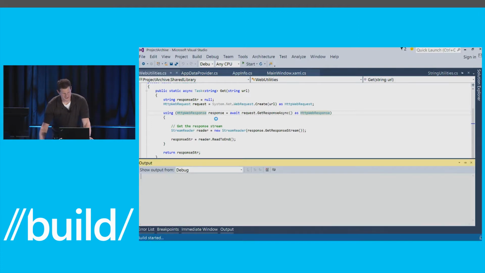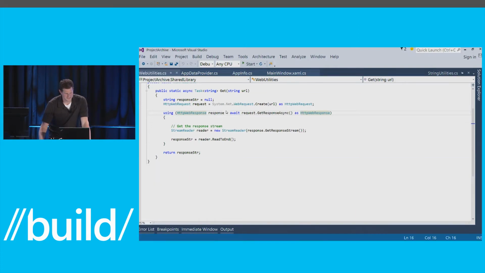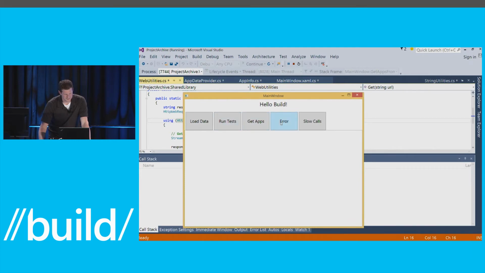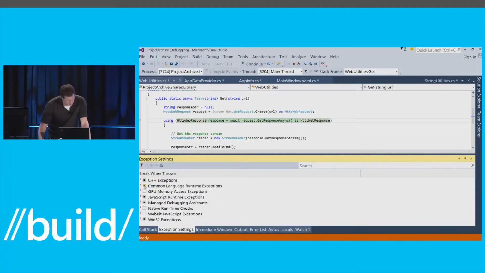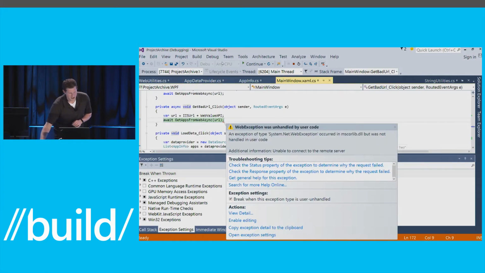All right, well, let's look and see what happens. Oh, first chance exceptions are still on. It helps if I remember to turn this off. So now, the unhandled exception will actually bring me back up to where I'm awaiting on the asynchronous call. I will apologize in advance for this. It's something I would like to fix for you in the future. Given the way the .NET runtime works, it's an incredibly hard problem to solve.